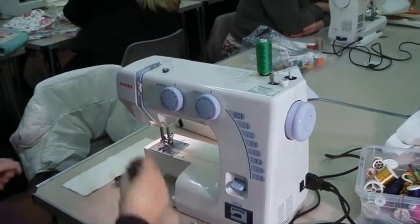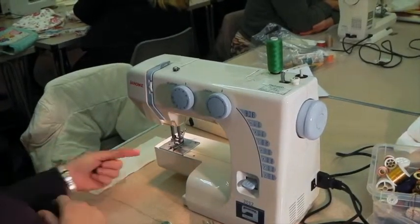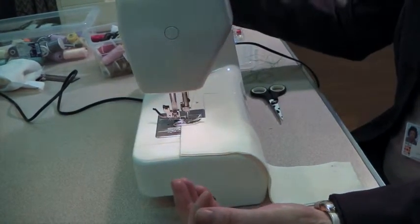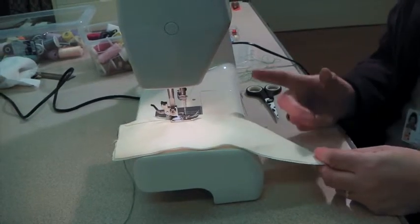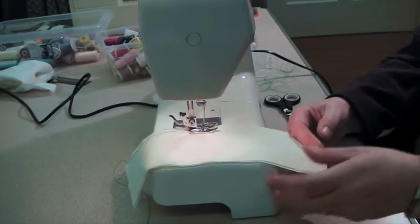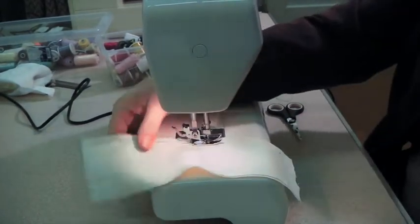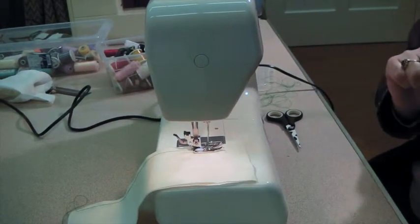Take it off. So that's called a bobbin, and this is called a bobbin case. It sits in that little space. Now, this will save you a lot of time wasting. Hold the threads and put the needle in. You can let go now and you can stop. I don't want you to go 90 mile an hour. I would like you to just tickle it to start with. If you tickle it, you'll have control. You don't need to push the fabric through and you don't need to pull it out the other end. It goes through on its own, as you can see. All you need to do is guide it.